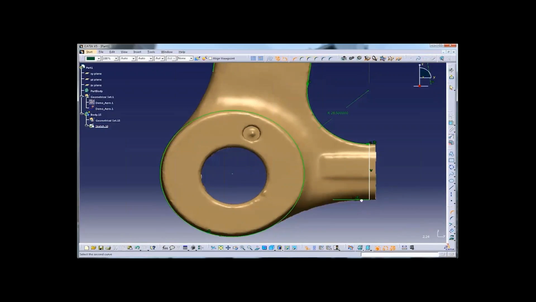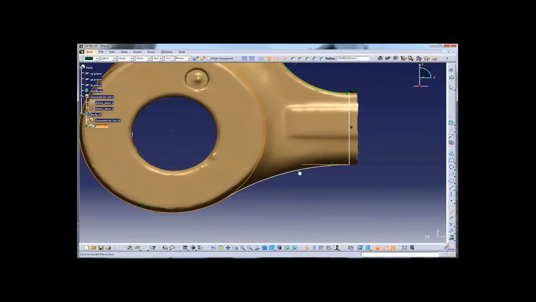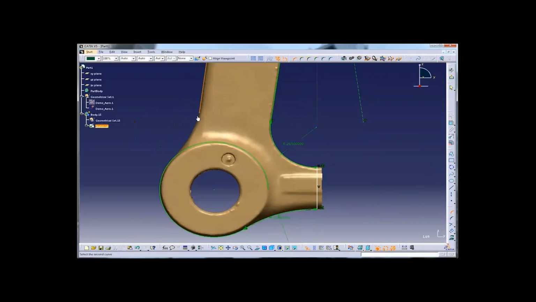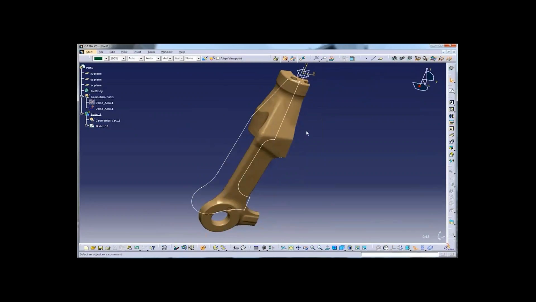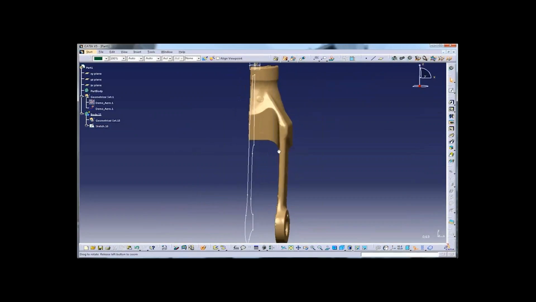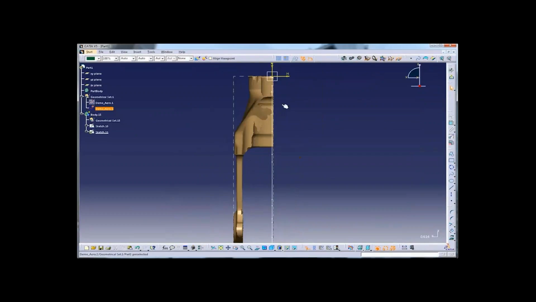In this demonstration, I will simply use basic tools that you can find in the Part Design Workbench. So this is why I'm going to create basic sketches like you can see right now, and create basic features such as extrudes, pads, shafts, and all that. So you can see my sketch is already done right now. So the first profile, you can take a look at the overview of it.